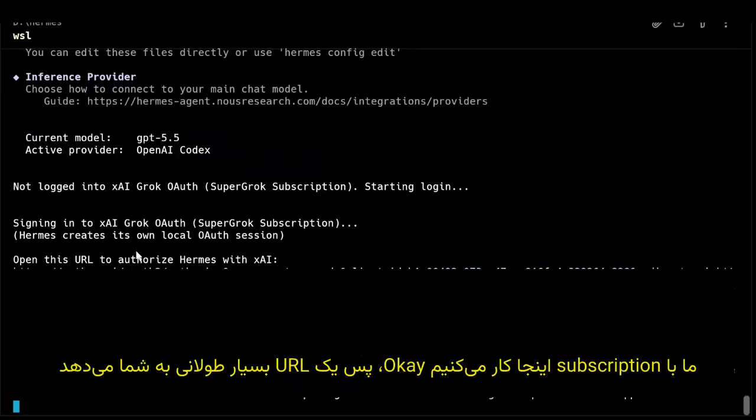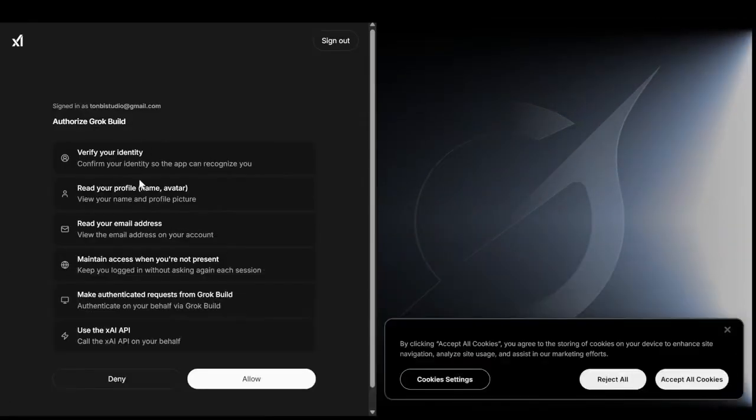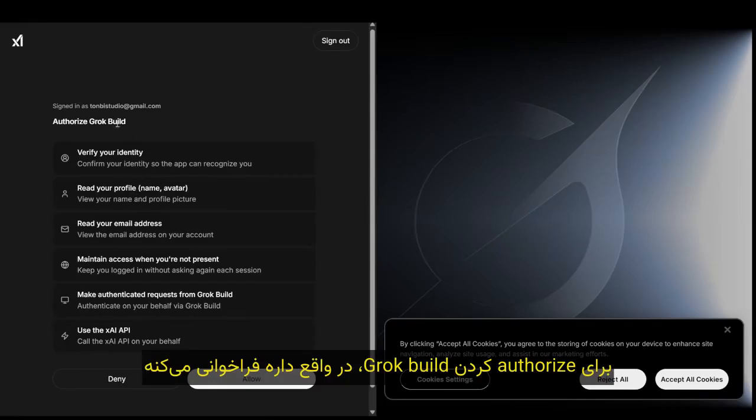Okay, so it's going to give you a very long URL to authorize Hermes with XAI. So that's going to open a browser. Going to authorize Grok build. It's actually calling.